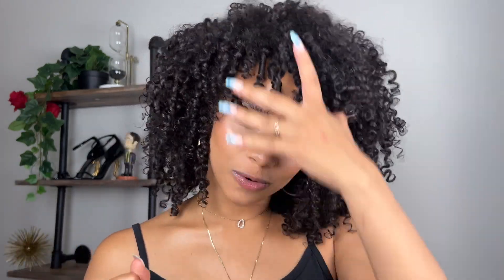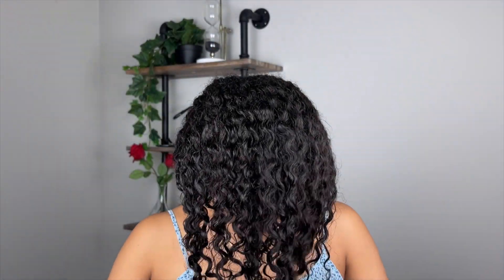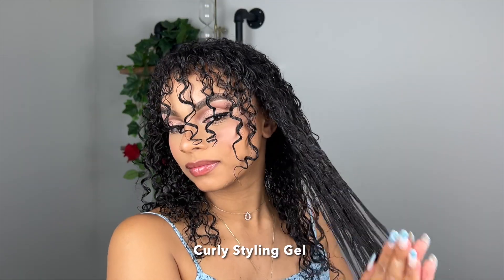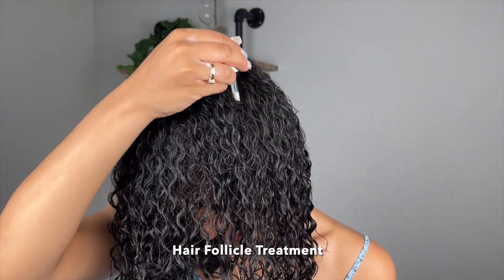Gel gives you a little extra hold, and this one doesn't leave my hair super crunchy — it looks really fluffy and soft and doesn't feel dry at all. It also sort of kept it shiny throughout the week. The main benefit of using gel is it keeps the curls together and helps me go longer without having to wash and detangle. To actually style my hair, all I did was use leave-in conditioner applied all over from roots to ends — it's a very lightweight leave-in so I can be heavy-handed with it without making my hair greasy. Then I follow up with the gel using the prayer hands method to glaze it on the ends and clump up the curls. Lastly, I put growth oil drops on my scalp and let it air dry.